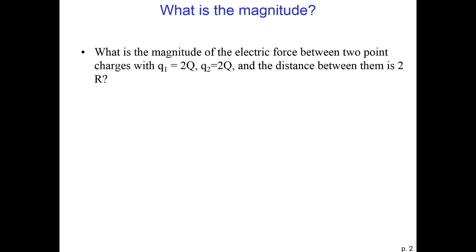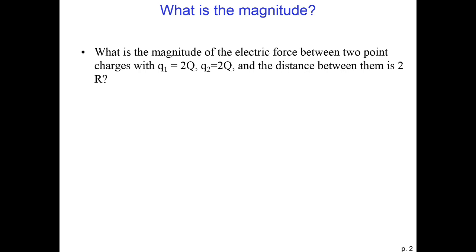Alright, so in the questions, we will use some funny units. Our unit of force for this is going to be kq squared over r squared, and the purpose of this is to simplify the math. So if we ask for the Coulomb force between two charged points, where Q1 is 2q and Q2 is 2q, and the distance between them is 2r.